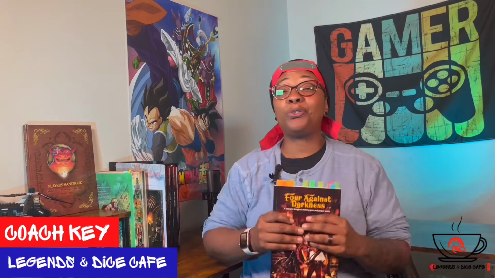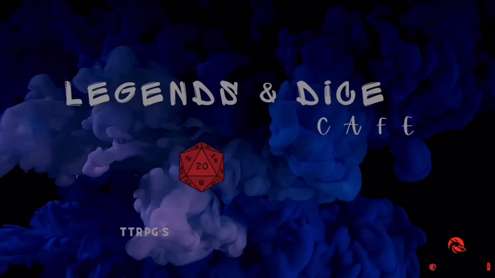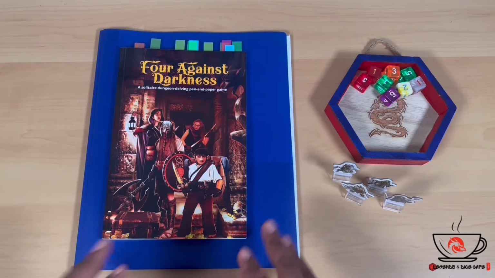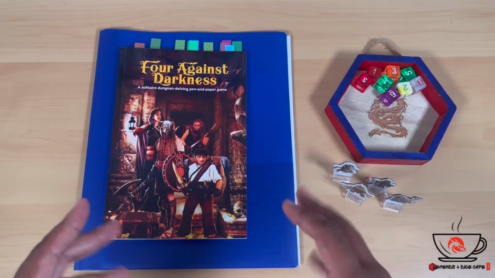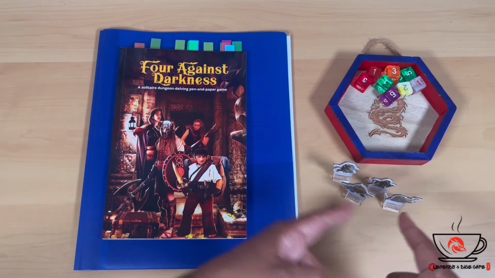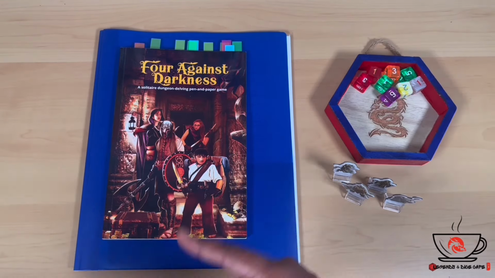So without further ado, let's go ahead and get into this review, into some gameplay with 4 Against Darkness. Let's get it. 4 Against Darkness. I printed out some of the tables and a quick reference sheet, and I'll show you guys in a quick sec. I've got my characters because you're going to create 4 characters to send on a journey.